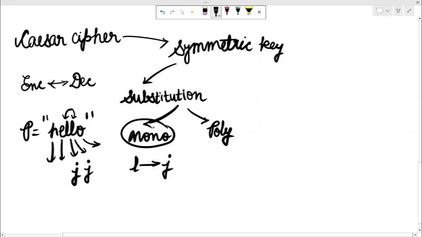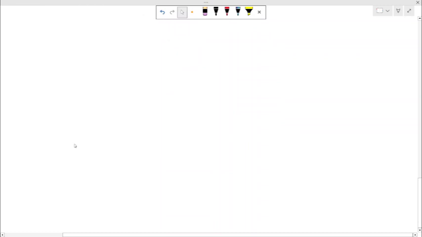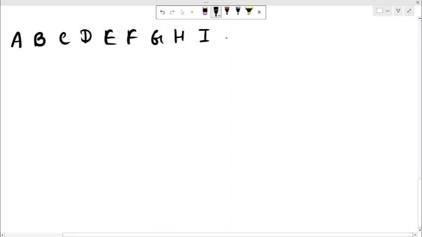In a mono alphabetic substitution cipher, the way a Caesar cipher works is that we can look at the indexes of each character. We have 26 characters in the English language, and each character will have a particular index.